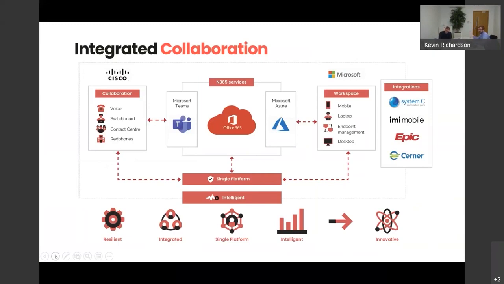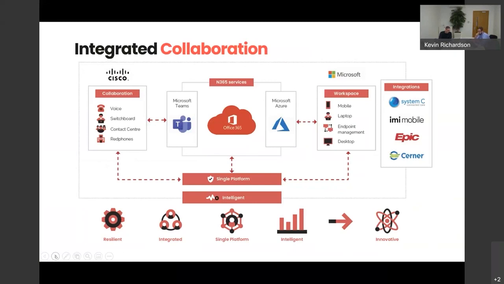Then further extending across to the right-hand side, you see the key integration points, where we talk about intelligence and innovation in the patient journey, and looking at that digital journey within the contact centers. Those integration points will ultimately make up a webinar in their own right as we look at that patient journey. We'll step through what that can mean and how that helps automate and provide contextual information.